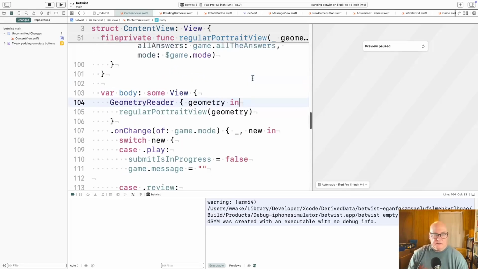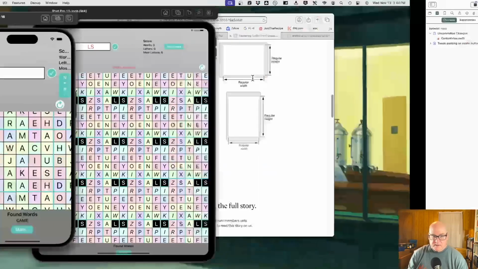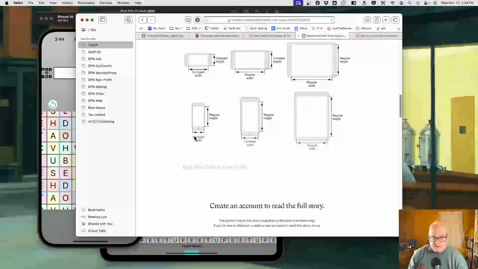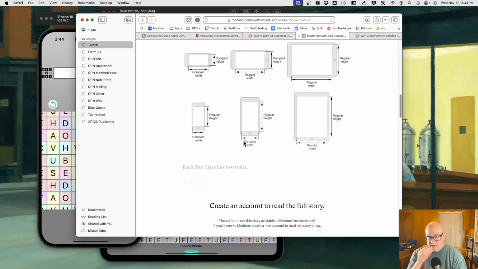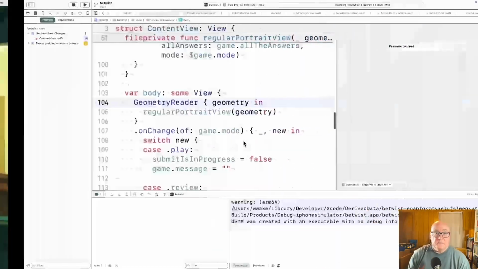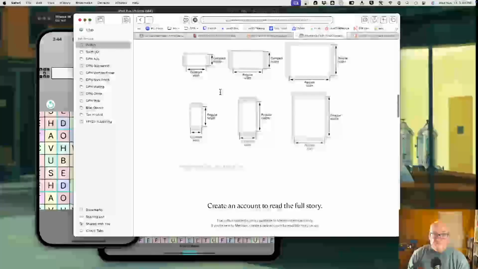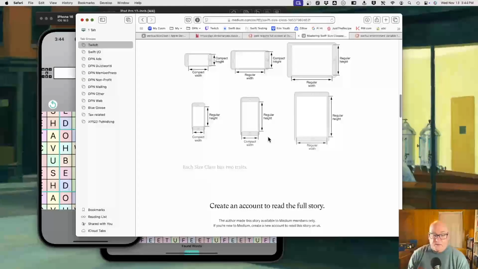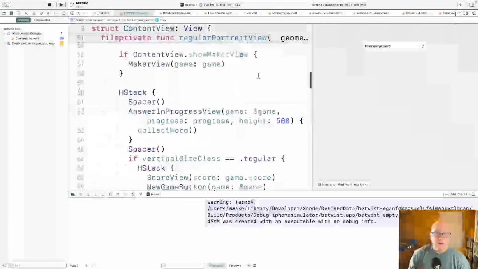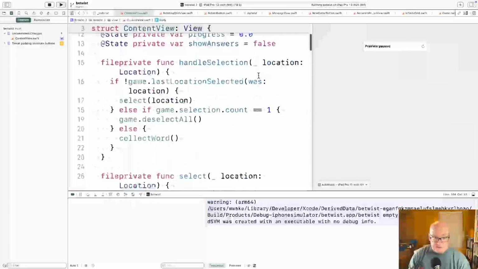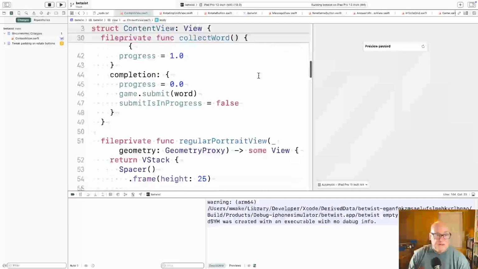This is regular height and compact width. It's regular height and portrait. Regular height is vertical size class, which I think I already brought into the environment. Yes. Okay.